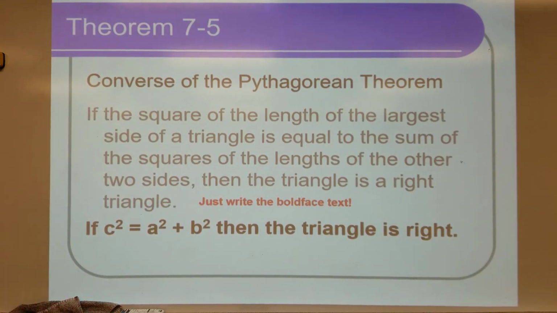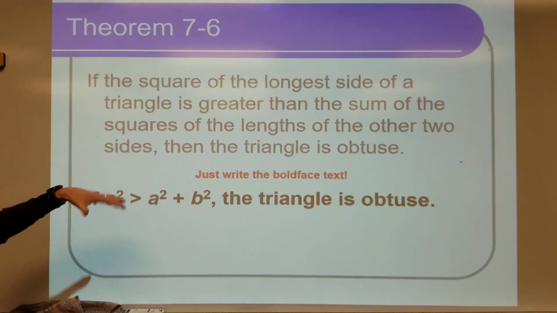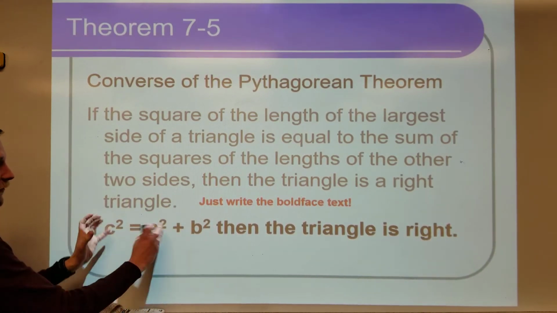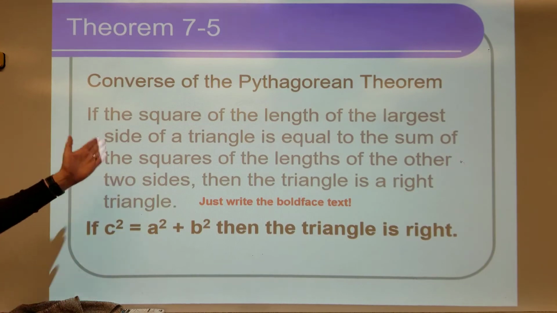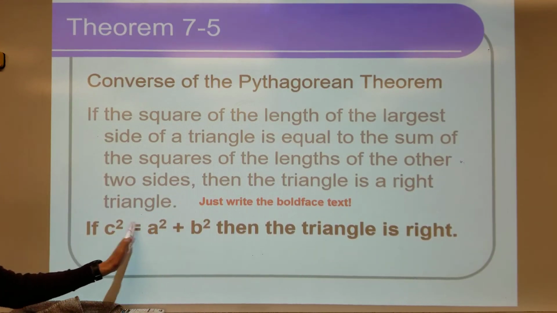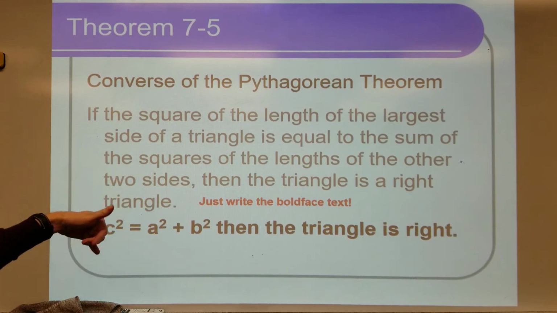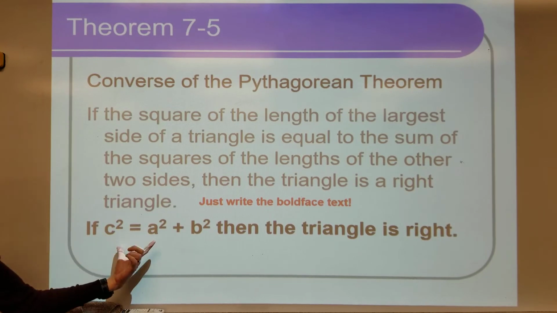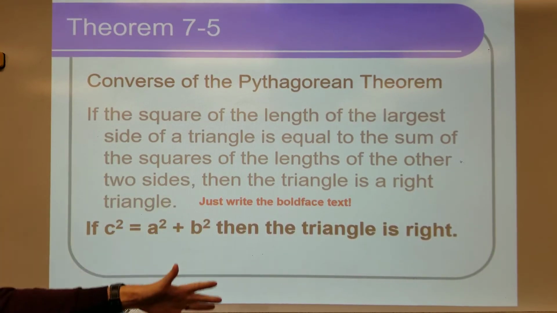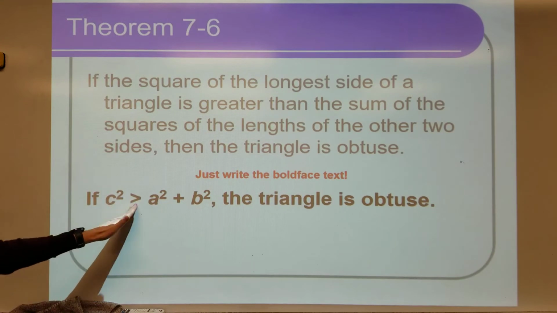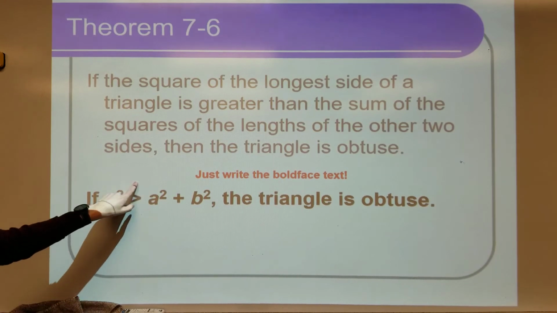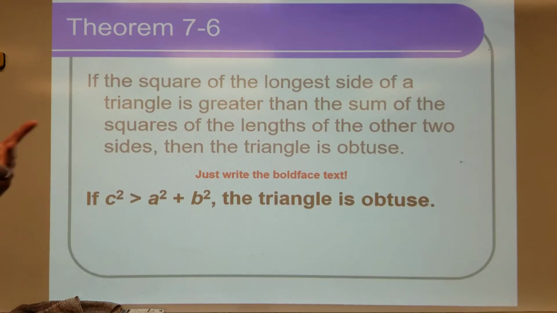It's not necessary. Now, there are corollaries to that converse as well, which I want to follow in just a moment. But here, notice how they flipped the equation. They said if this is equal to that, not if that is equal to this. The equation is written using the symmetric property of equality. It's written in reverse, where if c squared is equal to a squared plus b squared, then the triangle is right. And then we have these follow-ups. If c squared is greater than a squared plus b squared, then that triangle is obtuse, because obtuse is greater than 90.